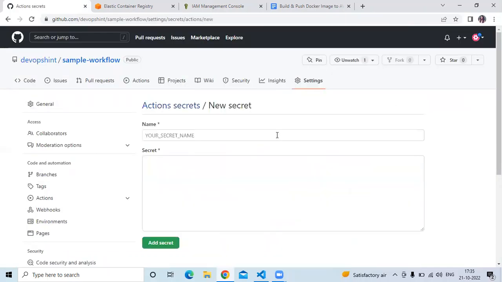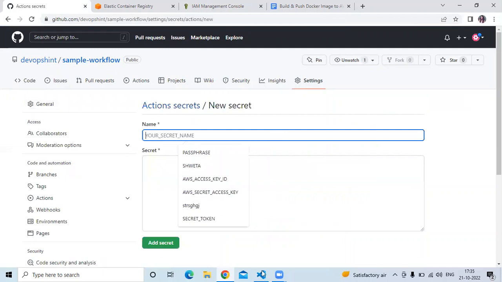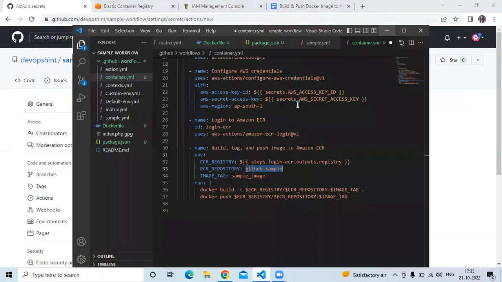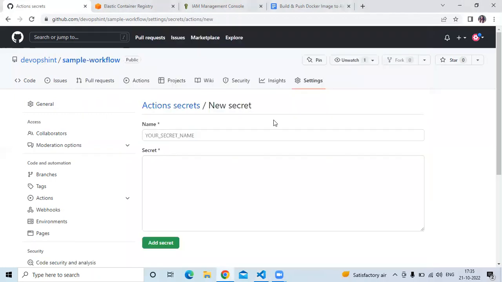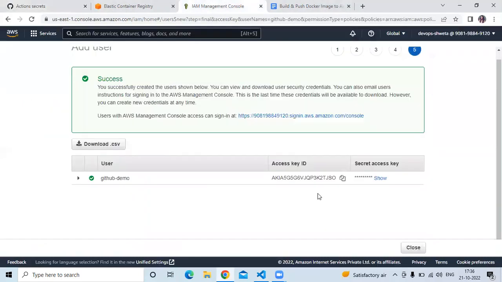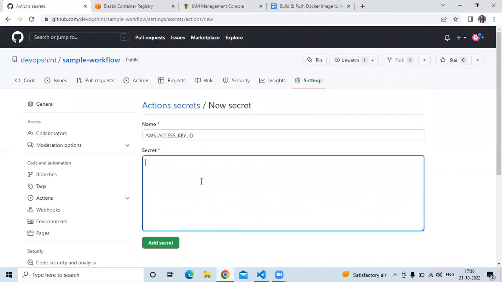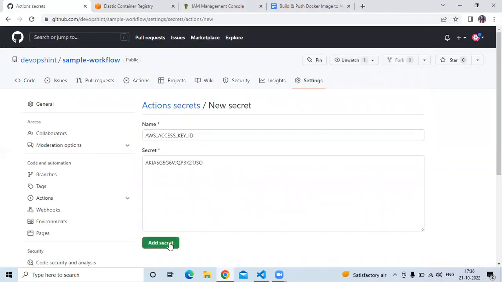The first secret name is AWS access key ID. Let's copy the name and enter it here, then paste the access key ID. Here is our access key ID. Let's copy it, paste it here and click on add secret.